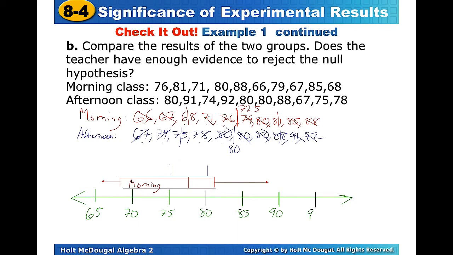Quartile 3 was at 88. And we had a maximum of 92, so approximately there, and a minimum of 67, so right about there. Just like on the previous one, complete your box, draw your whiskers, and again, I'm going to label this one as afternoon.